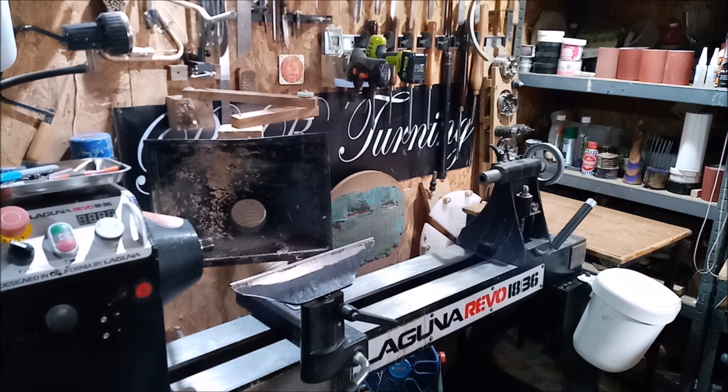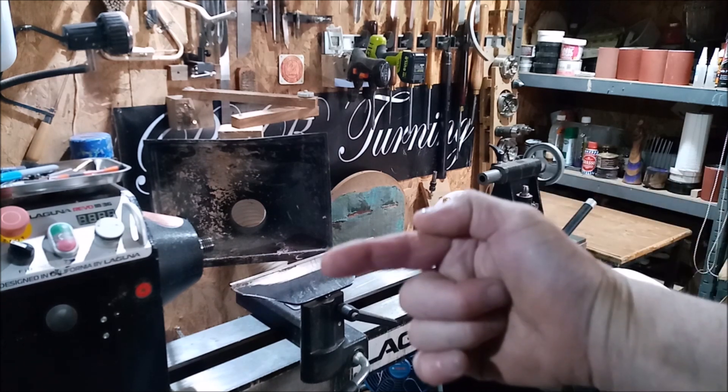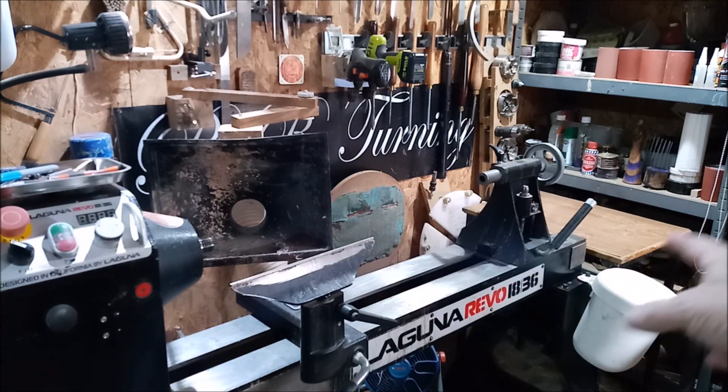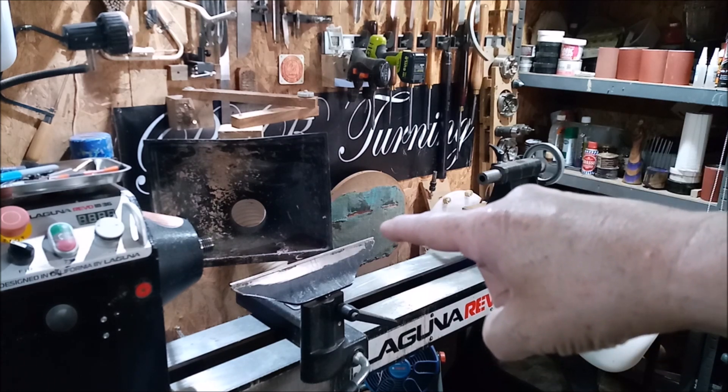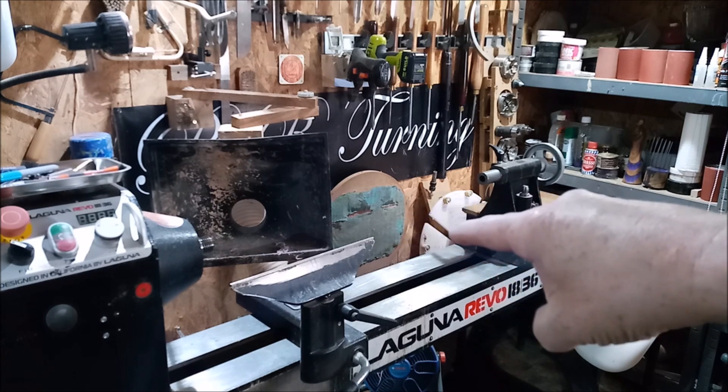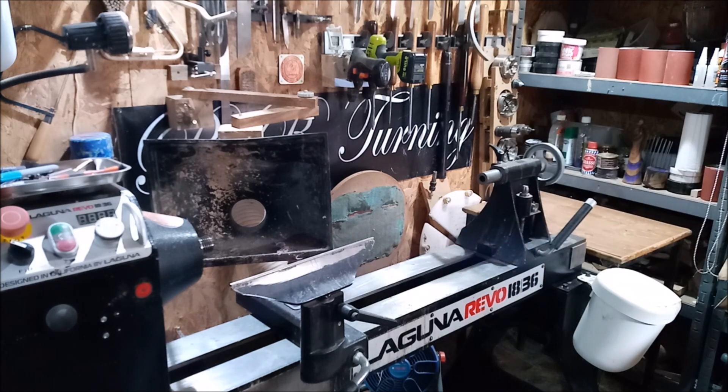The only thing I want to get for it is the extension for doing over-18-inch bowls. I have a couple of pieces of wood — one really special piece I'm not touching until I get the extension. I'll move the lathe up a bit, take that table out, and the extension will go there. Behind it you can see the hood for the extractor system — I believe it's called the Big Mouth, and it comes from Axminster. That disc I normally use for taking the bottoms off balls, and that's just a giant set of Cole jaws.